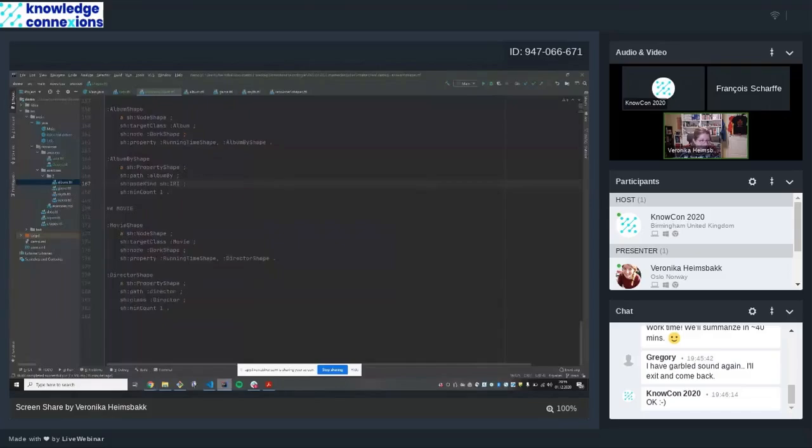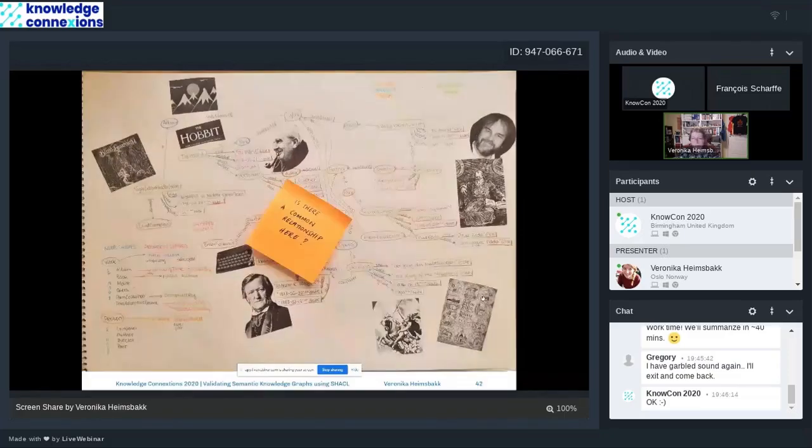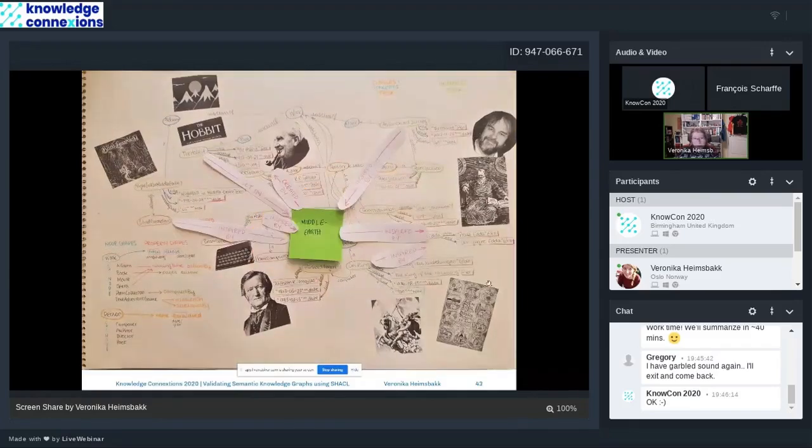But anyways, if you would play more with this data, you could try to look for a common relationship between all these entities and classes, because I chose these data for a reason, and everything is surrounded by Middle-earth, really, except from the opera, but the opera is inspired by the same source as what inspired Tolkien to create Middle-earth, which is the Norse poem collection of Edda.